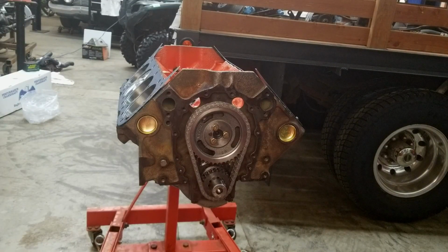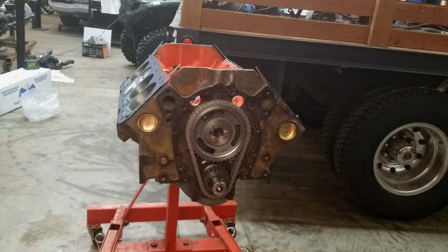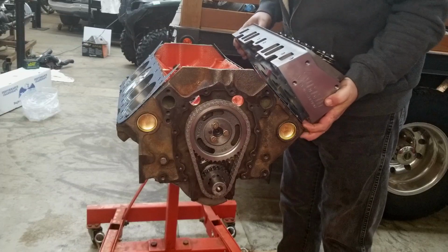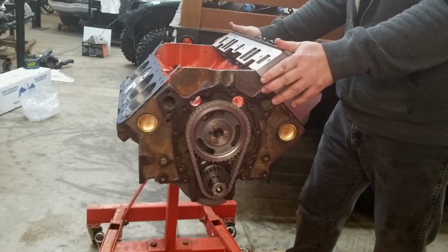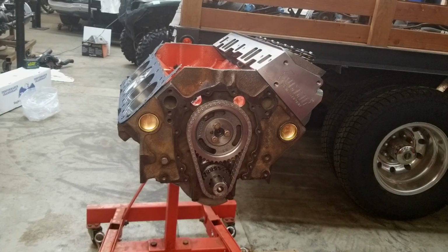All right, so again, without sounding like a Summit Racing commercial, I did buy the Summit cast iron cylinder heads versus having my heads rebuilt. The heads that we had for this engine had been rebuilt once before. They're the original 194 intake valve, and with the cam we picked for this engine, we just felt that it would be better served if we put 202 heads on it. And 202 heads are getting hard to find. By the time you buy them and get them rebuilt, you're going to be somewhere around $1,000 or so, maybe a little more, depending upon how much your cores cost. But around here, cores are not cheap.